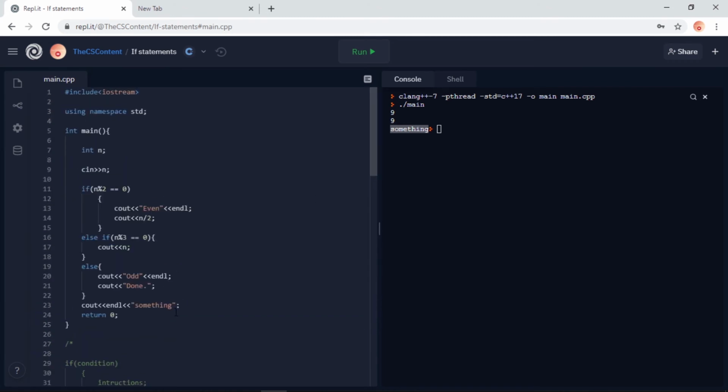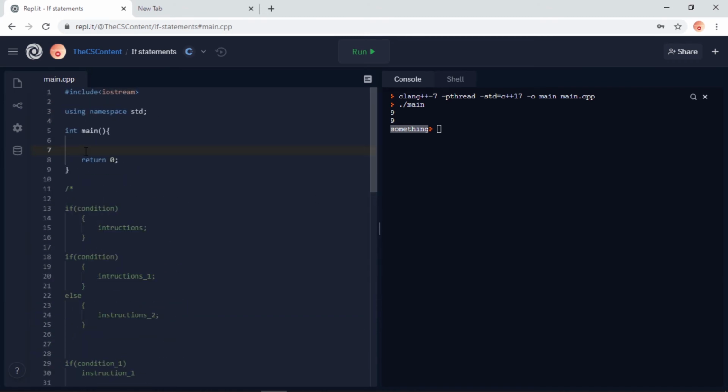So let's write a program that essentially takes a number and verifies if that number is greater than or equal to 5 and smaller than or equal to 9. So we declare a variable, let's name it x, which is of type int because it's a number. Then we take that value from the console in this case, and then we say if, and here inside parentheses we write our condition. So the first condition is if x is greater than or equal to 5.